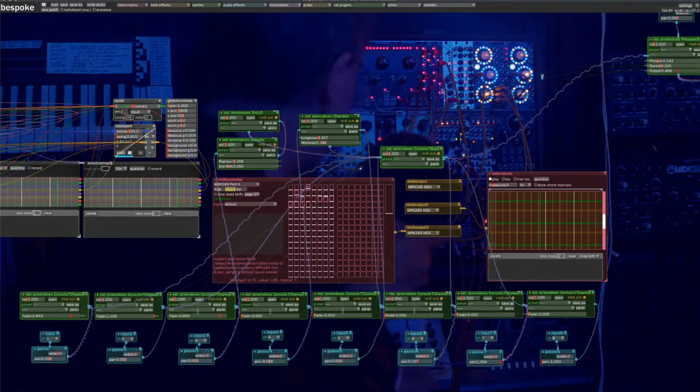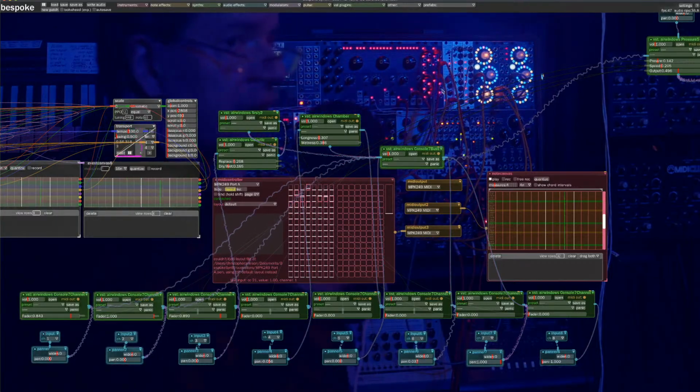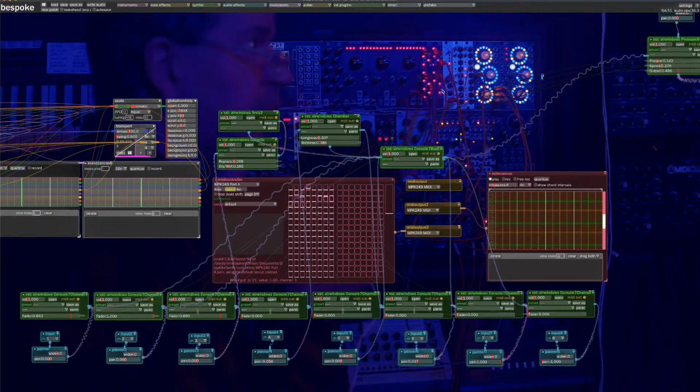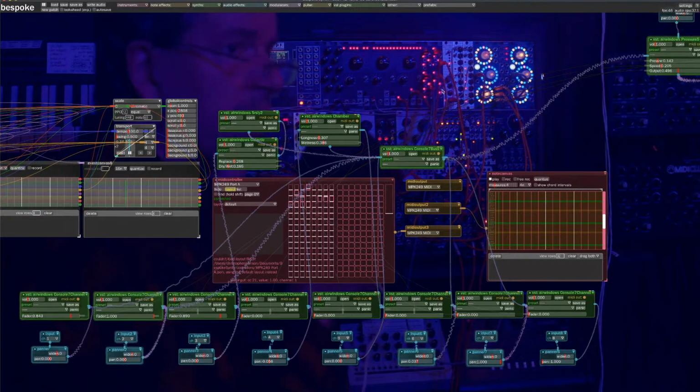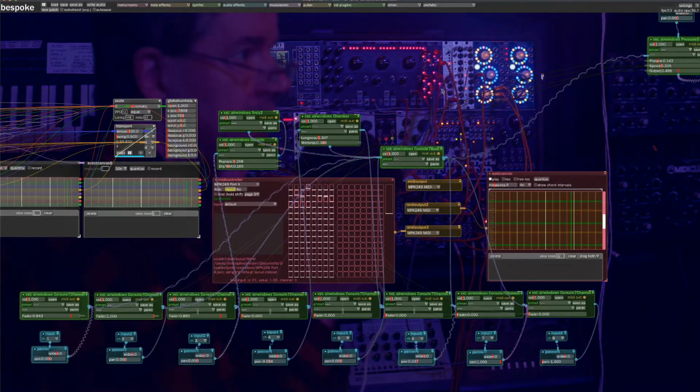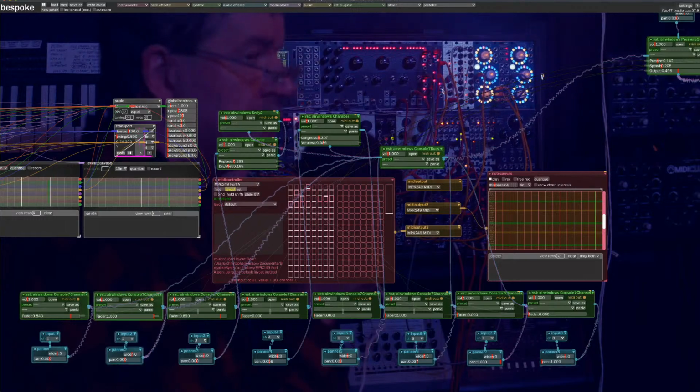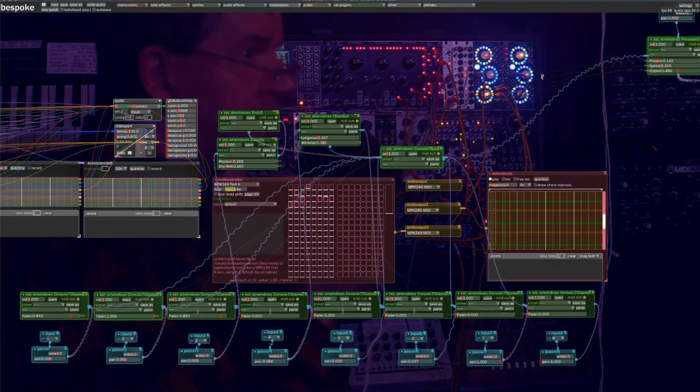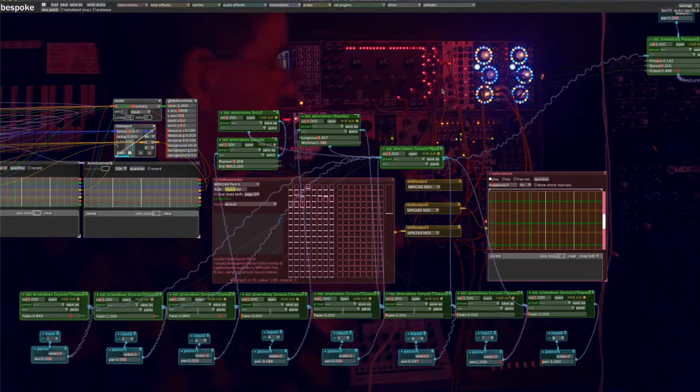And the chord ones, the lower thing, instead of being the pulse width of the square wave, is the distance between the chorus effect that it can produce.